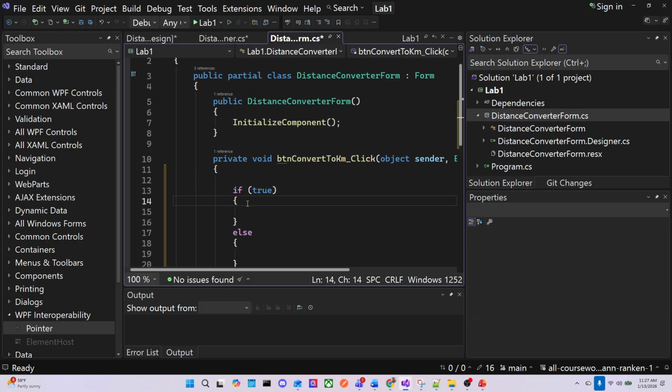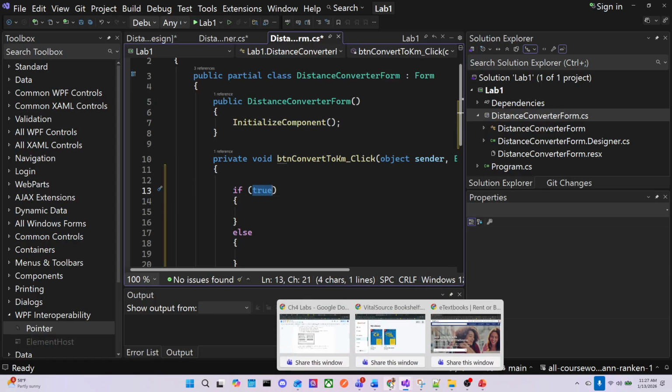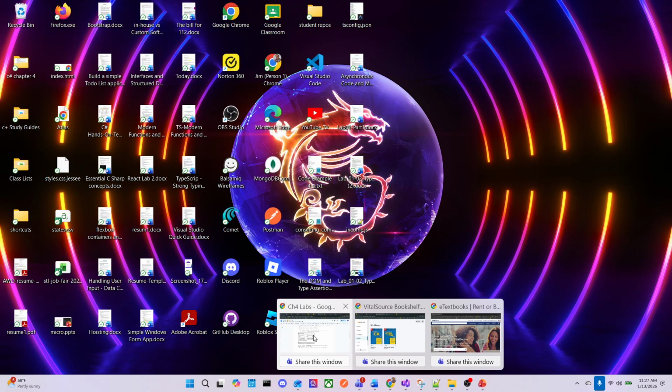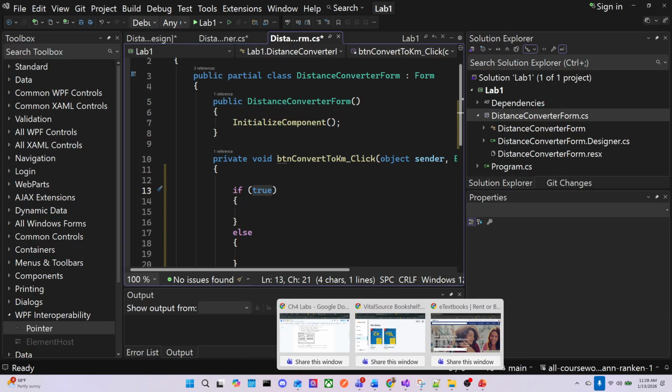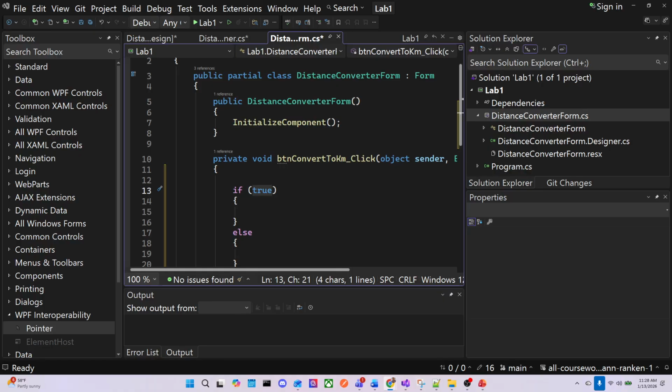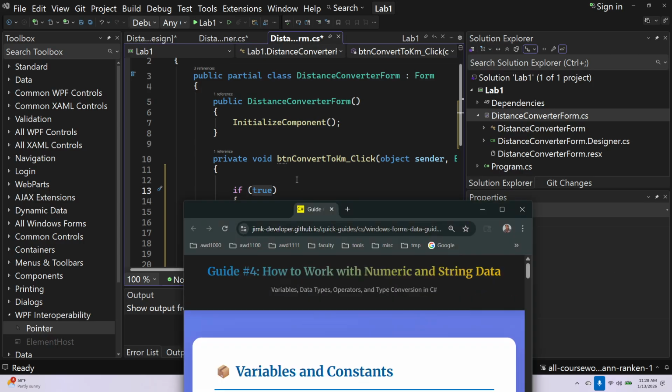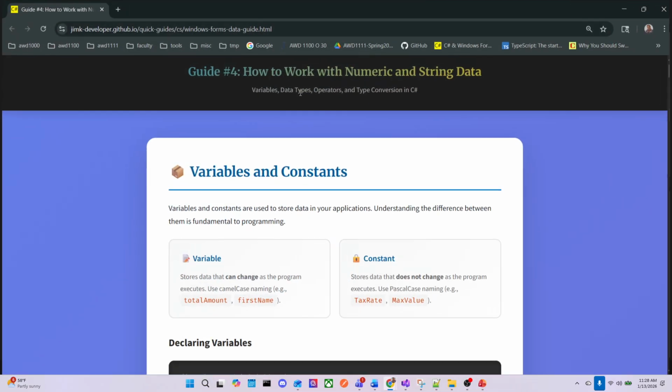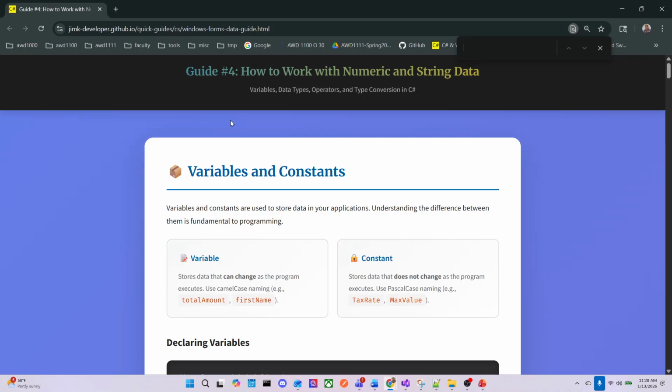So here what we're going to do, as you recall within our guide, maybe I can bring that back up. Within our guide here, we did a try.parse.